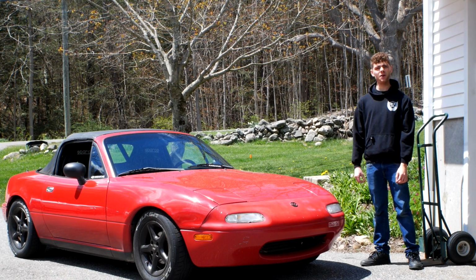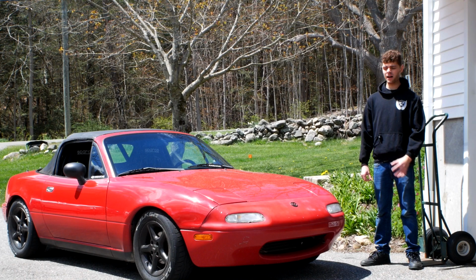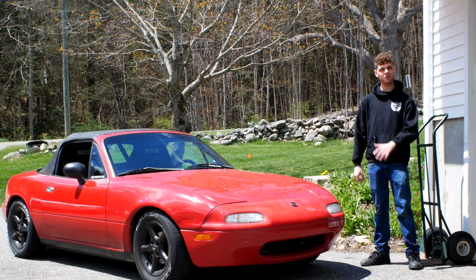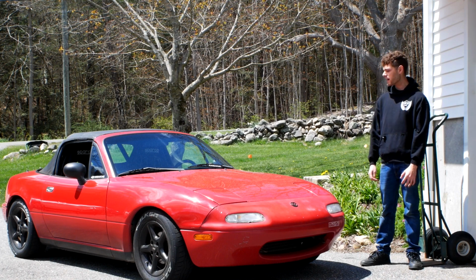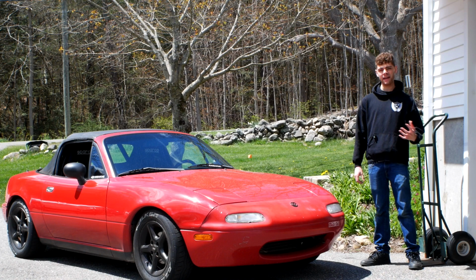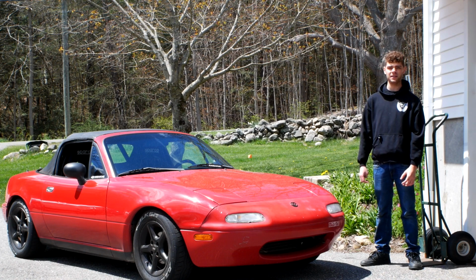While you're talking to the owner of a car, try to get the feel of how they treated the car. You know, was it beat on? Was it owned by an old lady that only drove it on Sundays to get groceries? And just get a general feel of how the car has been treated its whole life, and if that sounds like something that you want in your life.